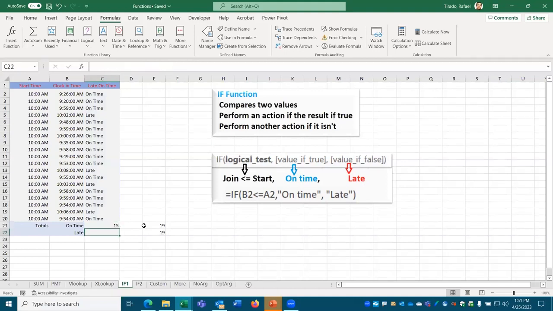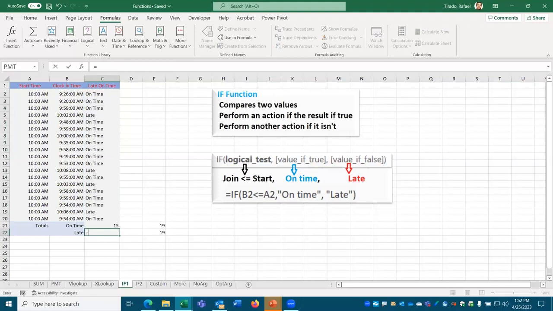Okay, how do I count the ones who are late? Well, let me go back to equals COUNTIF. Yes, Yomar, I should have frozen that range. Yeah, I should have given a name to that range. Absolutely right, but I didn't. So for the COUNTIF, you know what? Yes, let's do it. Let's call this my time. I don't want to use the word time because that's also a function in Excel. So let's call it my time, and then I start referring to it as my time.